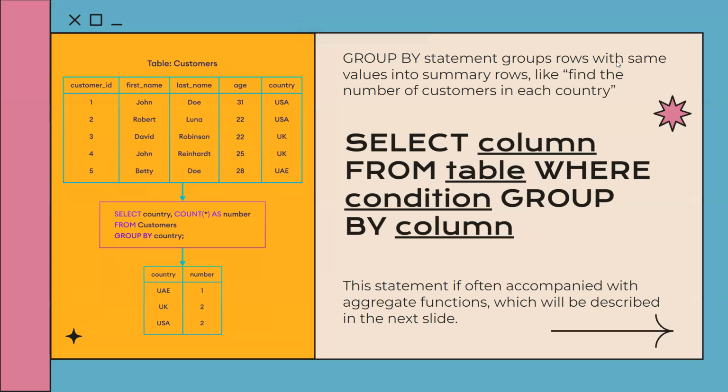So now that we're done with ordering and limiting, we're going to go into group by. You might be asking, what good is group by? What exactly is group by? Essentially, we're grouping rows with the same values into summary rows, for example, if we were to find the number of customers in each country. I know that might not be a very good explanation right now, but once I code it, you guys will understand things better. All right, so let's go into pgAdmin.